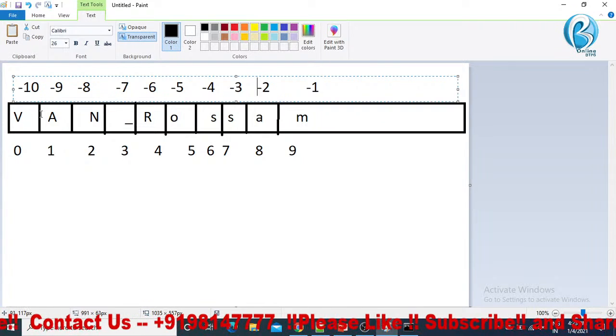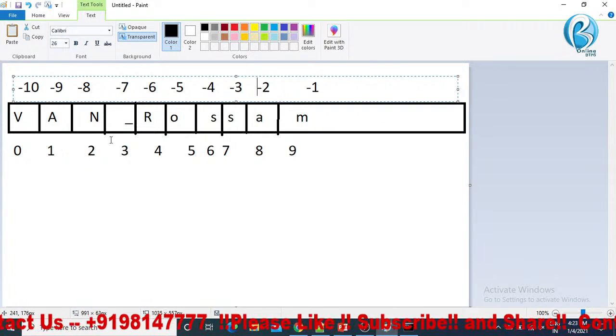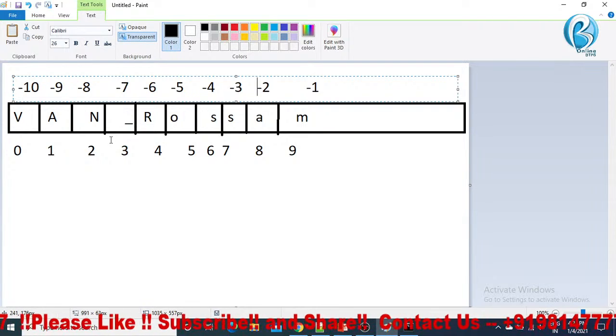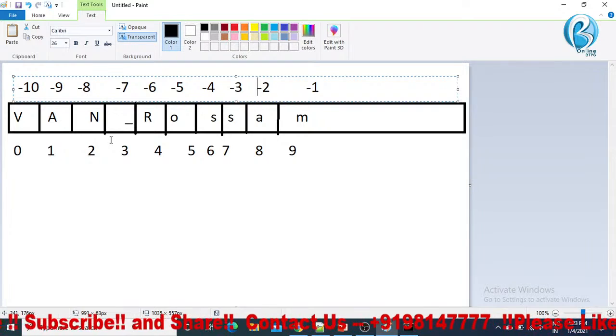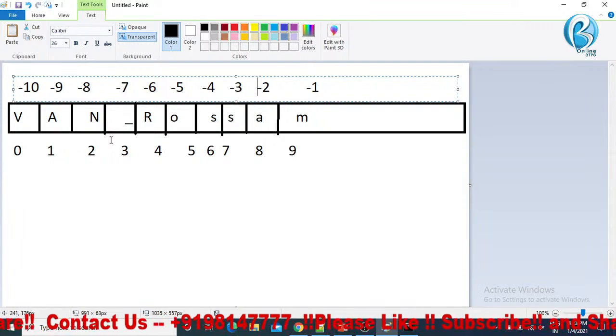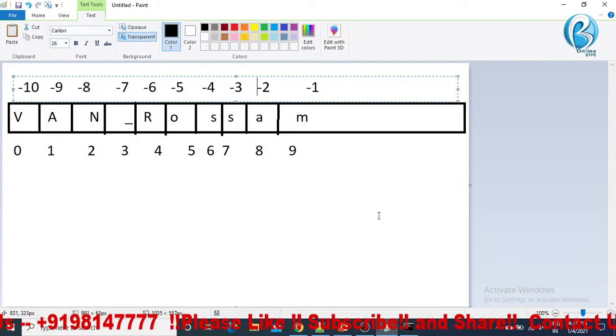So if the step is from right to left, we get negative indexing. And if the step is positive, that means the direction is from left to right. Okay, so let's check it.